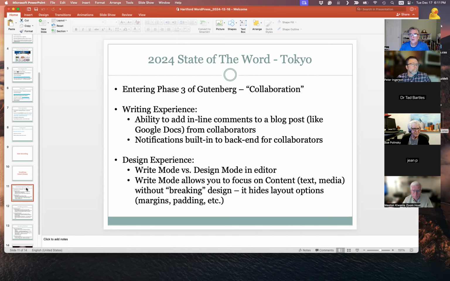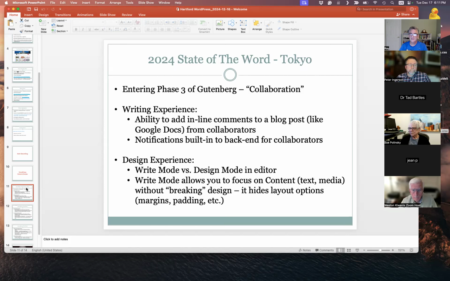But some of the changes that are happening in this phase 3, one really is about the writing experience. I know when people went to this visual block editor, it was a bit jarring for some people. I think they were kind of used to having the old classic editor interface, where it kind of separated the content from the design. So one thing that they're adding into that writing experience is also this collaboration piece too.